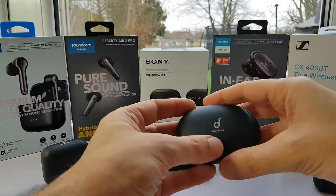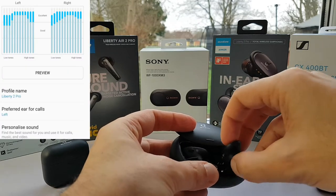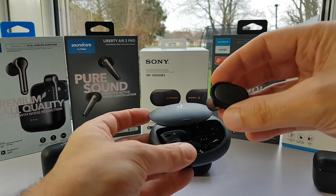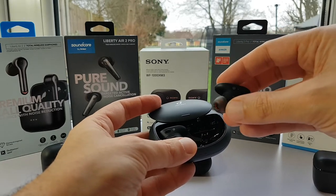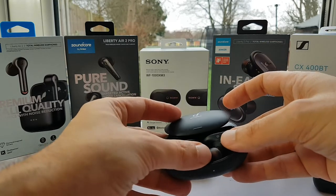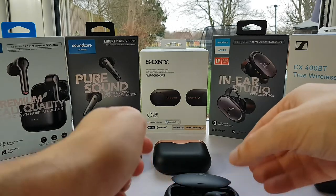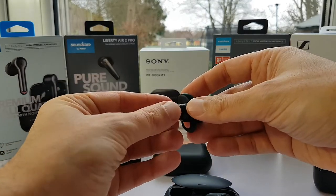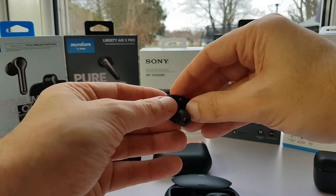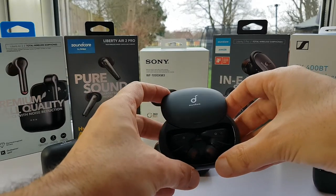The Liberty 2 Pro has probably the least natural sounding vocal timbre of the group, and has the most bass — but a resonant, booming and less tight and impactful bass, with less bass kick than all others in the group except the Sony, which by some margin has the least kick. The bass note resonance can make the soundboard of an acoustic guitar seem overblown. However, it can still be pleasing for genres like EDM, where the accuracy of instrument timbre is less critical. Cymbals don't have quite the texture and realism of the CX400BT, and the timbre of drum hits is less clear. There is some sense of soundstage, with sounds appearing to come from beyond one's ears, though not as 3D as the CX400BT.